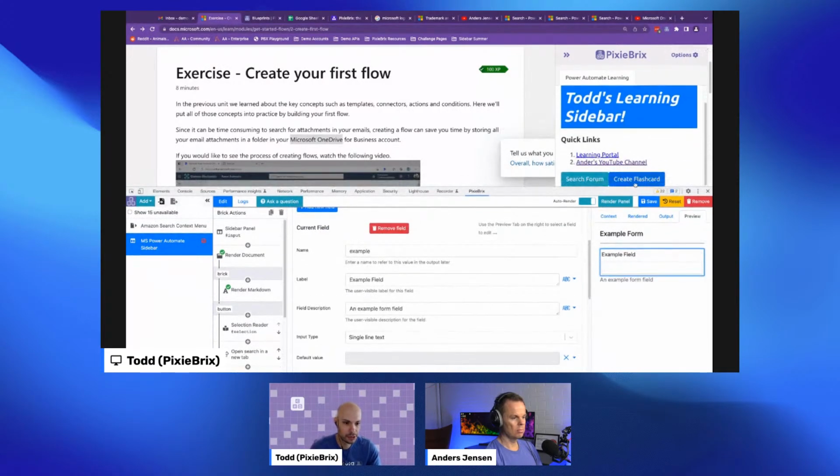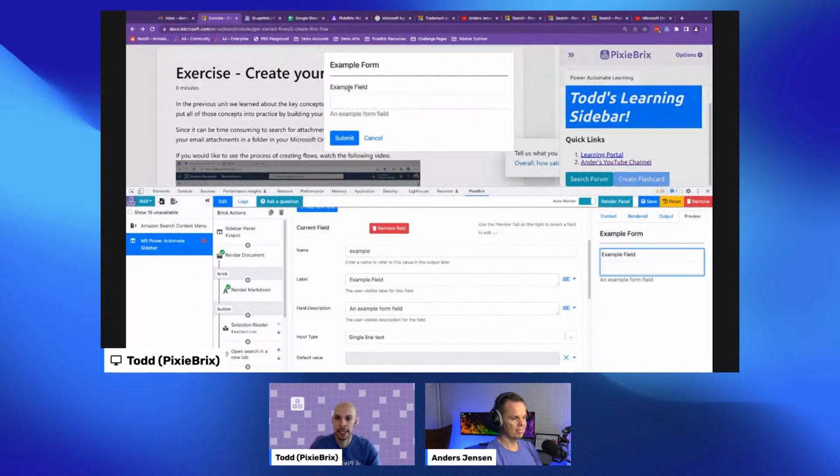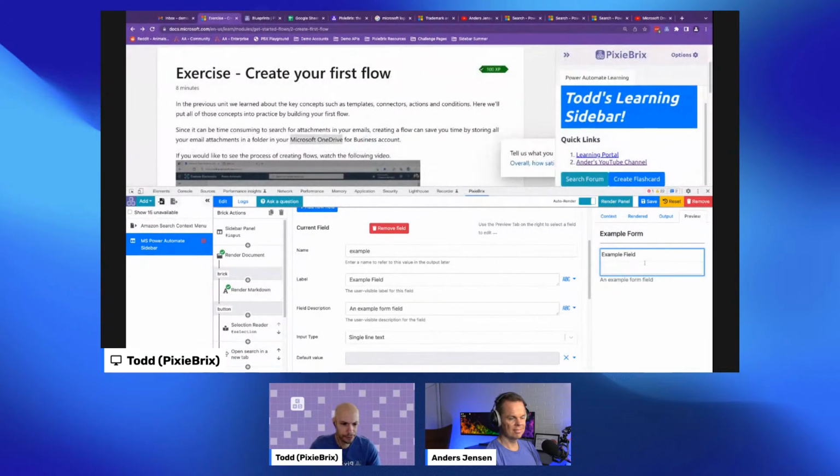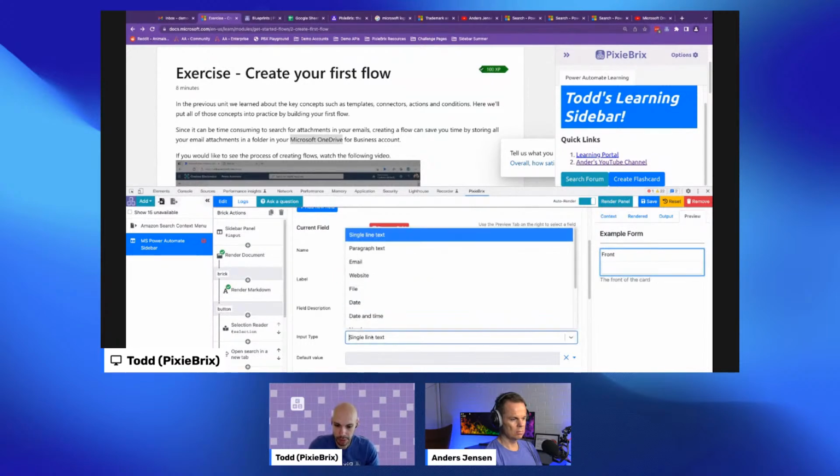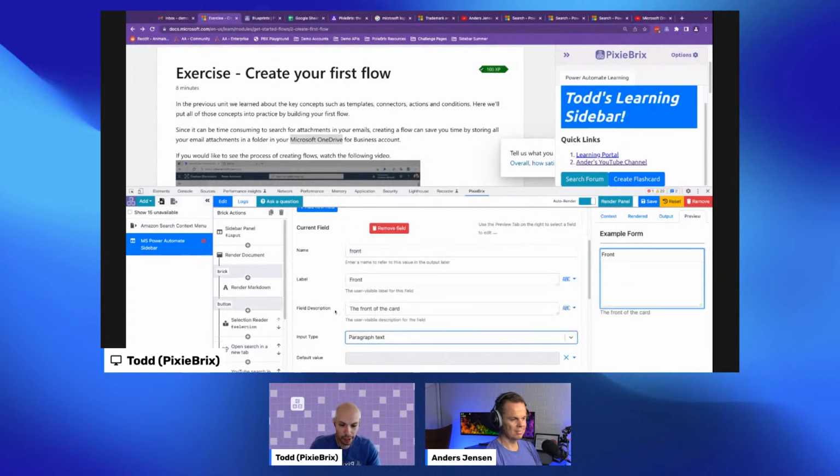Just to give this a test run, I'm going to click create flashcard. You can see that my form pops up over the page with the example field that's in there. So I'll start customizing this form. Maybe say this is going to be the front of my card. And I'll change this input type. We support all different input types. In this case, I'm going to do a paragraph text.